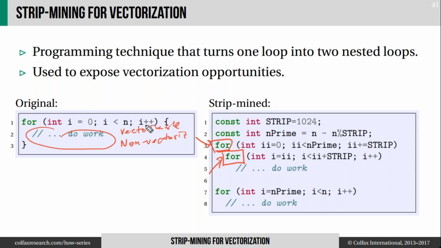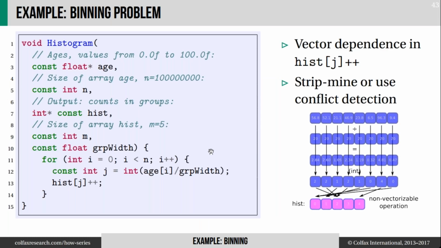But if you split this loop into two, you will need to carry some data from one instance of this loop to another. This is inefficient, and strip mining may help you to optimize it by reducing the loop length. I will illustrate with an example that uses binning, and we will compute a histogram. It is actually a representation of a more general class of problems, such as Monte Carlo calculations.